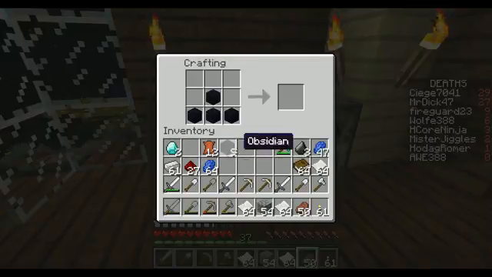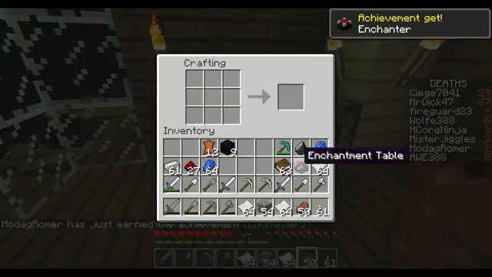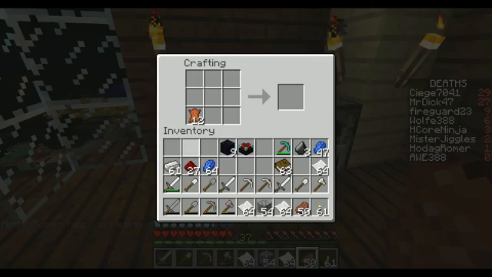Okay, now we get this. And here for the enchanting table. I believe that's it. Yep. Sweet enchanter. Alright, now we need all the bookshelves. And I don't have the wood that I need. Let's use the rest of the leather.